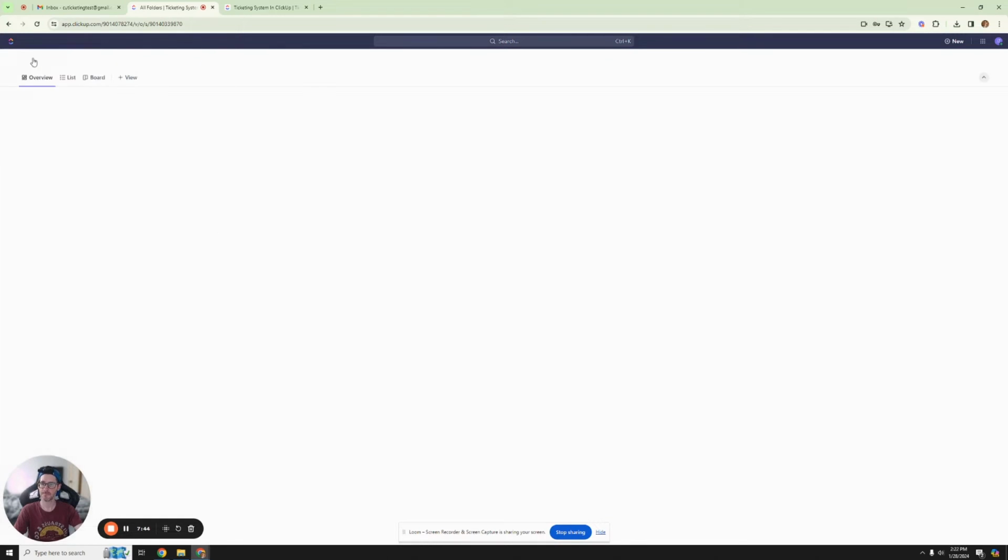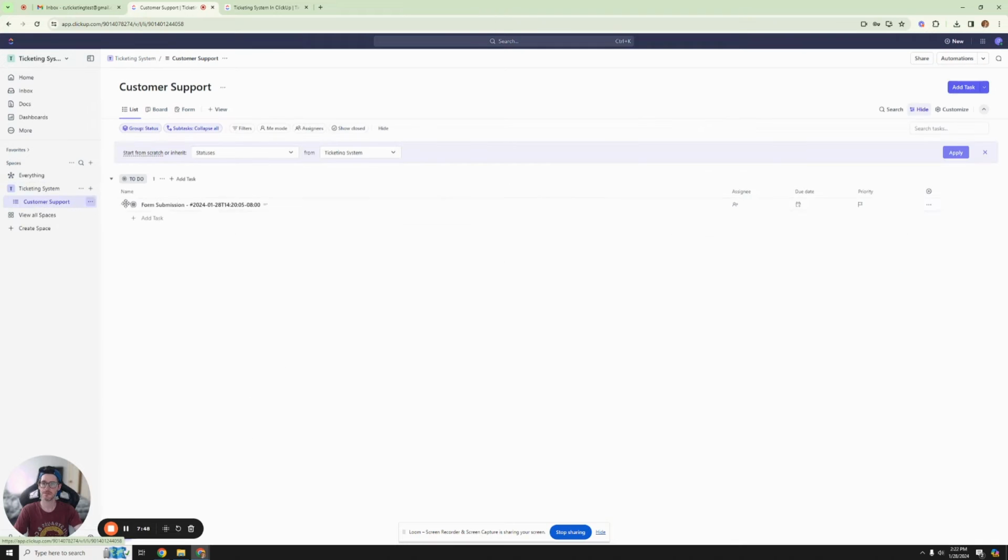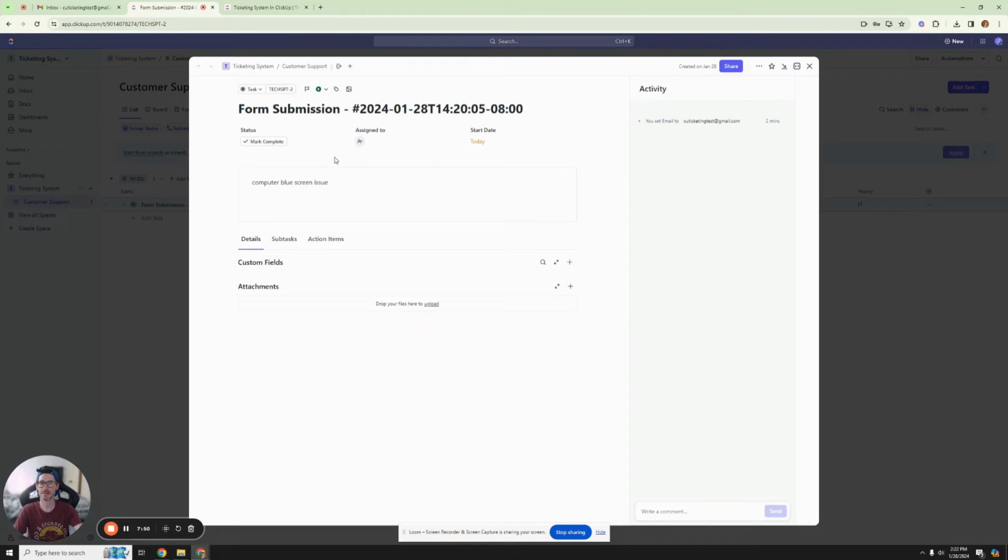Now let's go back to our tech support space, our ticketing system, customer support, and click back into our task. Now you can see over here it shows the custom task ID at the top, so we know that this ID is now associated with this user's query, their issue that we're working to resolve for them, which is super handy. If we click down here in the comment section, you can see there's a comment bubble, but right over here there is a send email bubble.